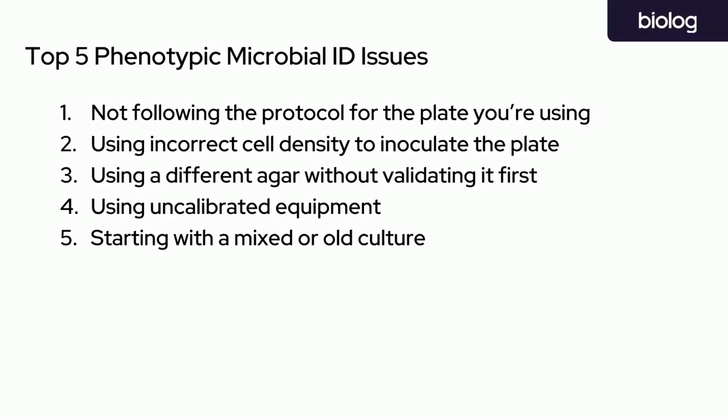Yeah, that makes sense. So you could actually do an intentional validation for a new type of agar if you want. You can order some collection ID or type strains from a collection and you can run them and make sure that it works, right? Yeah. Great. Okay, so the next one on here hopefully is pretty obvious, but just using uncalibrated equipment.